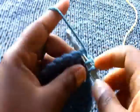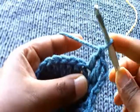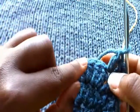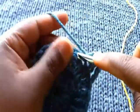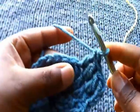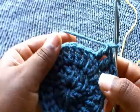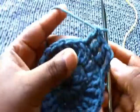I'm going to go to the next stitch. Again, let's test it. Okay, in the direction of the curve. We have about a 90 degree angle from this stitch to this one. Now remember, I just created 4 double crochet. Now look what's happening to our stitch. That looks to be not in the direction of the curve. 1, 2. That's starting to go away from the curve.